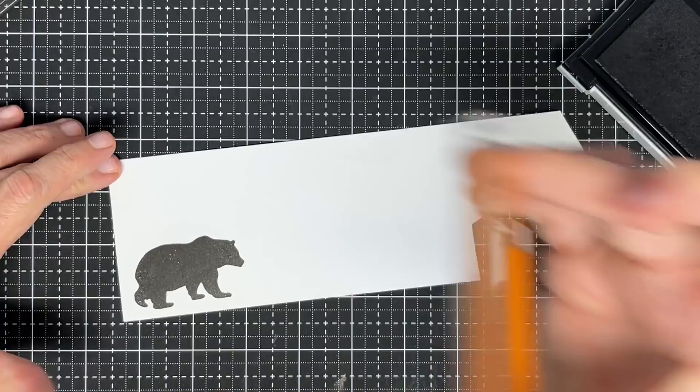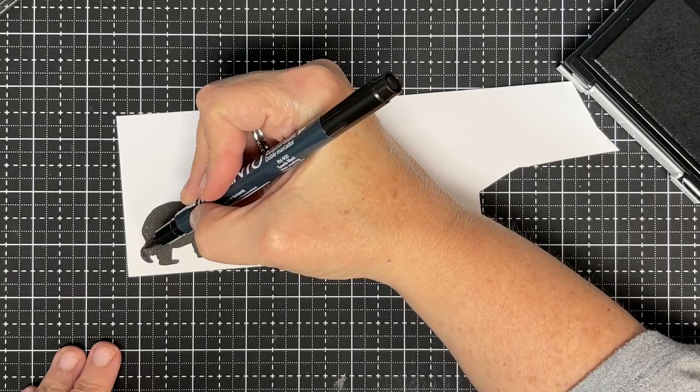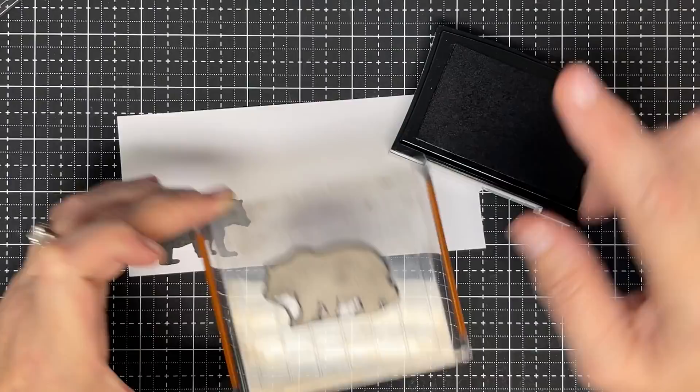Do I have some little spots? I do, but those are easily taken care of. Sometimes you don't even have to color all of them in to get rid of that — sometimes you just hit a few and they kind of just go away; that ink will dry and blend together. You clearly saw how much better this was, and I only stamped it one time because the pigment is going to cling to these stamps better.